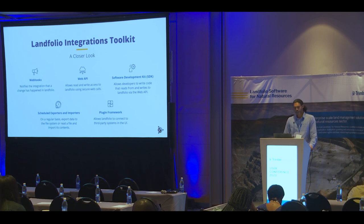We also have relatively new functionality in Landfolio related to integrations: our ability to schedule exports and imports of information. This ends up being a very powerful tool by which we can send information to other systems, and I'll show you an example of how that works. For completeness, Landfolio has for a long time had a plug-in framework, which means you can add custom code to certain aspects or key functionality in Landfolio, and then Landfolio can go ahead and access that internal system.